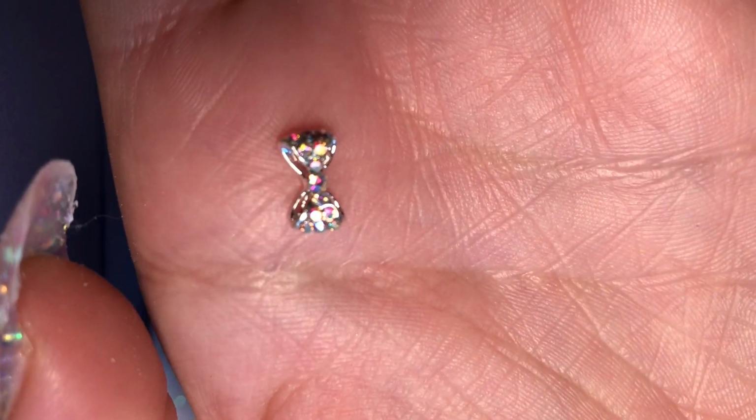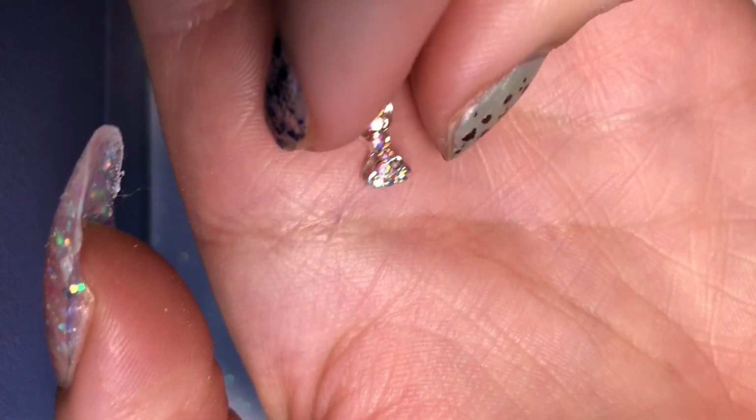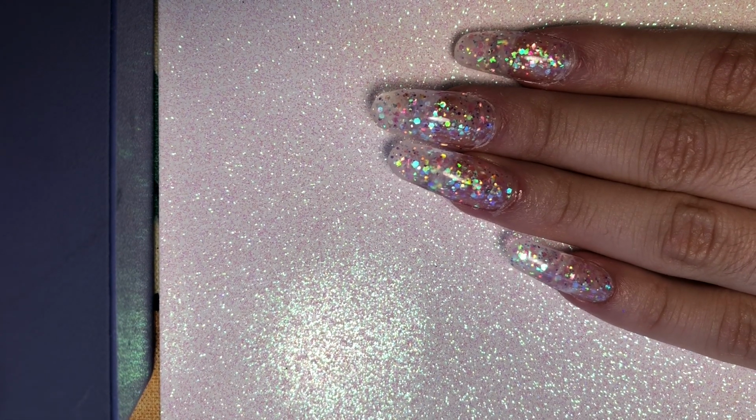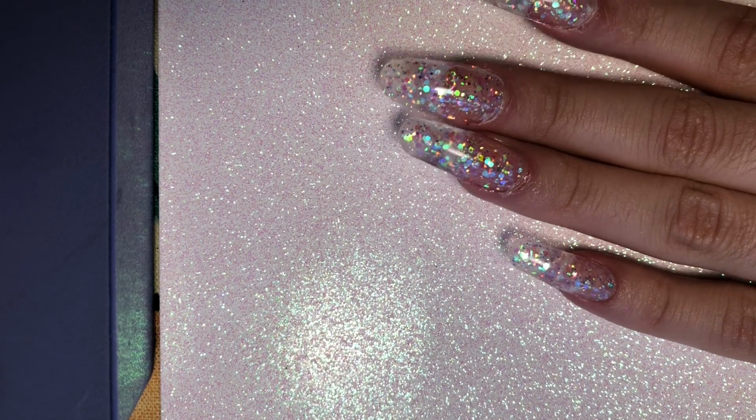Okay, so here I'm just going around that cuticle area to get any polygel that may have gone over onto the skin, and I'm also sealing in our cuticle area so that we will not have any lifting. And then before, I just went around these oval shaped nails to ensure that our shape is on point. And I'm doing this to all the nails until I'm satisfied. Then I clean them with rubbing alcohol, and we're on to the super fun, cute, and easy bling application.